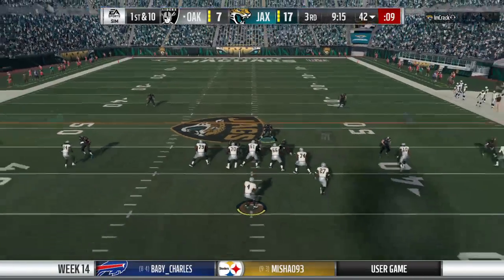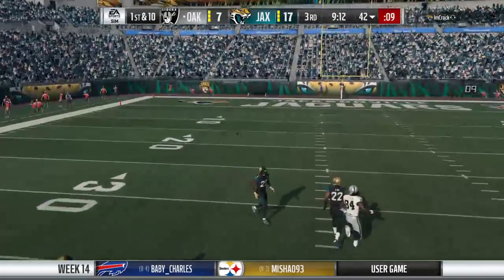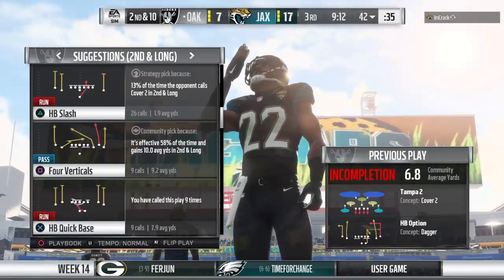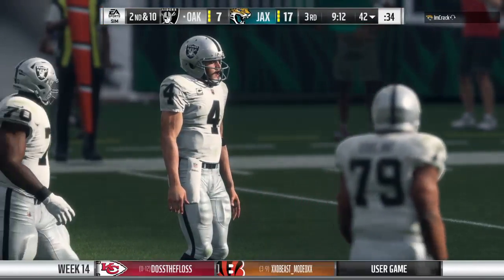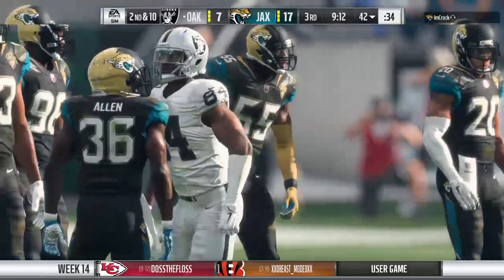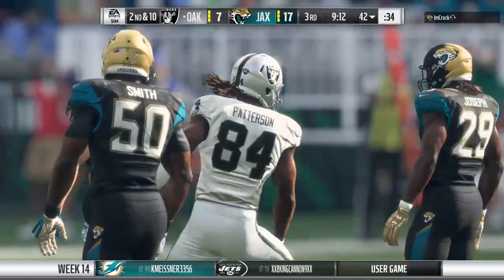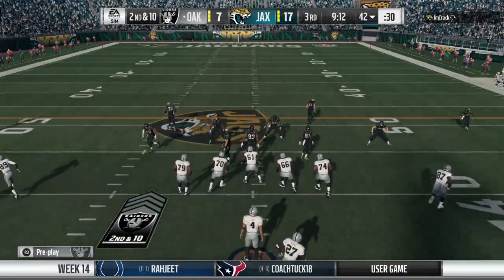Throwing on first down is Carr. And it's incomplete. Took a shot, couldn't connect. Cordero Patterson, the one he was hoping to get it to. And that'll bring up second down. One of the toughest things about playing defensive back is pattern reading, trying to figure out what they're doing. And on that one, they had the fly, just sending a guy downfield with the in route accompanying it, what people call a dagger route, trying to hit the guy underneath after the clear out. In this case, though, they're not able to get it done.